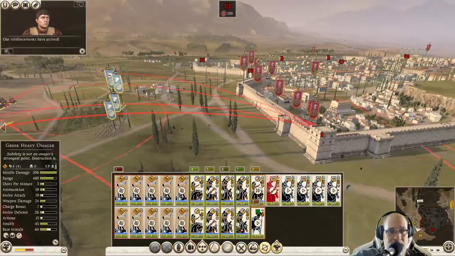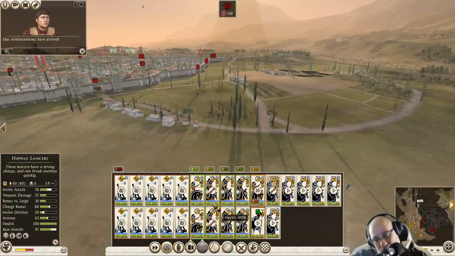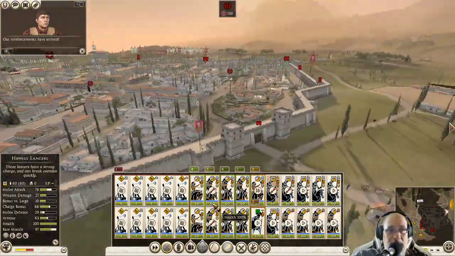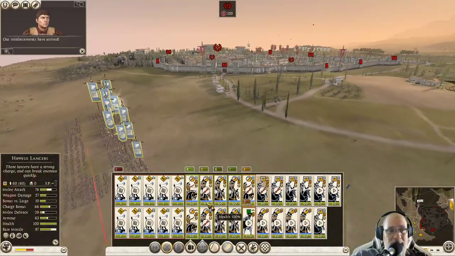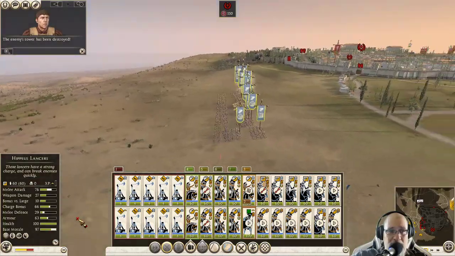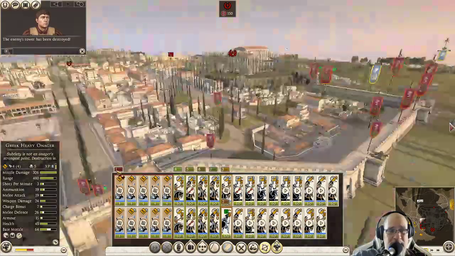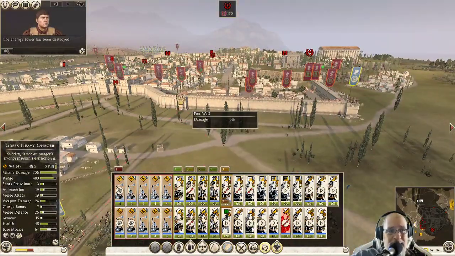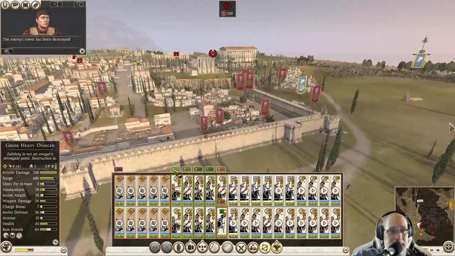Where are the reinforcements coming in from? Well, that's unfortunate. They are coming from a fair distance away, but don't worry, guys. I'm waiting for all of them to be here. I got another set here. The enemy's tower has been destroyed. All right, let me get back to these guys. Let's destroy that tower. I think it's only fitting that we destroy the towers.